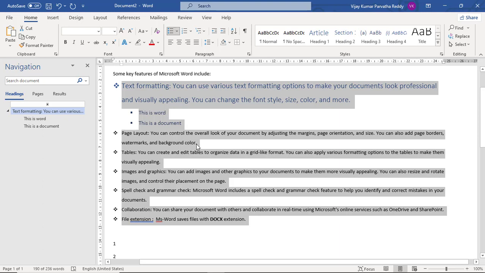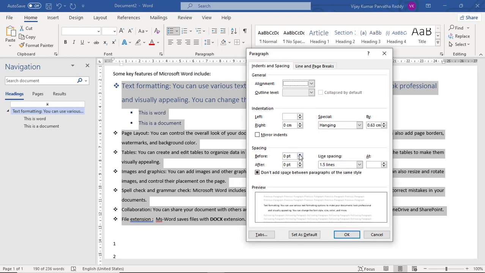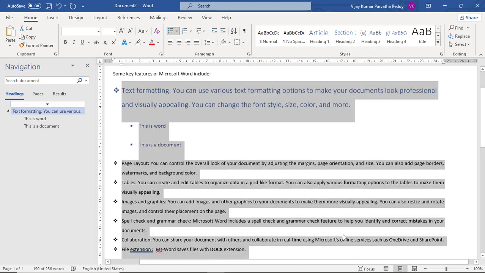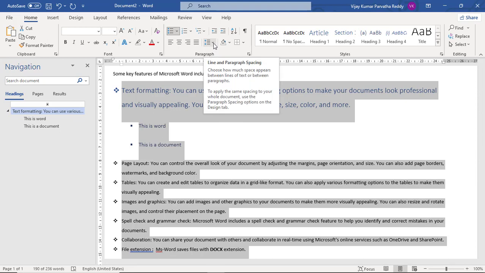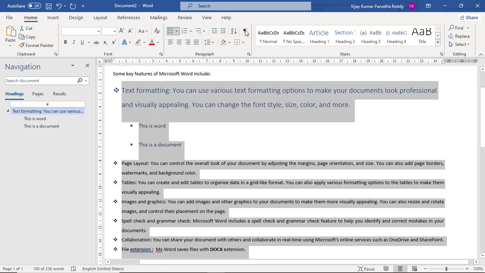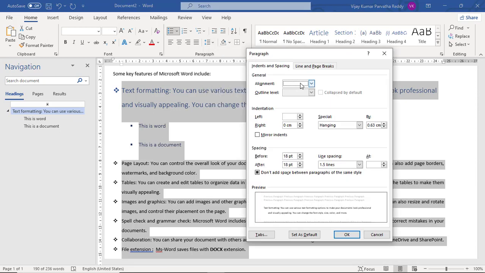After the paragraph you can give extra space, and before the paragraph also you can give extra space, like this. Line space is fixed between the lines, that is 1.5, and in addition we are giving extra space between the paragraphs.